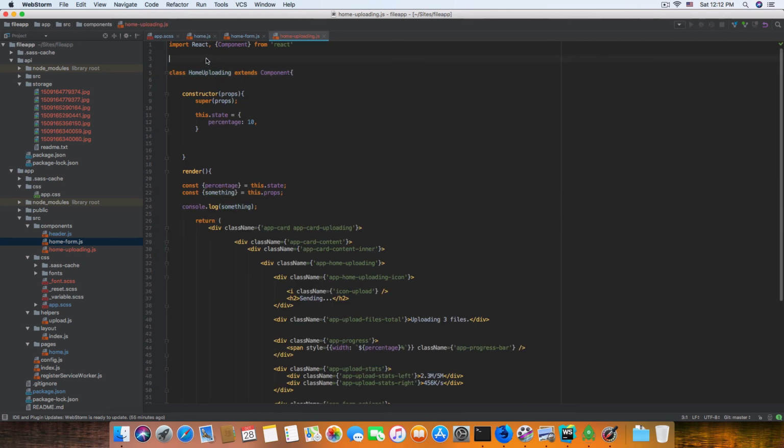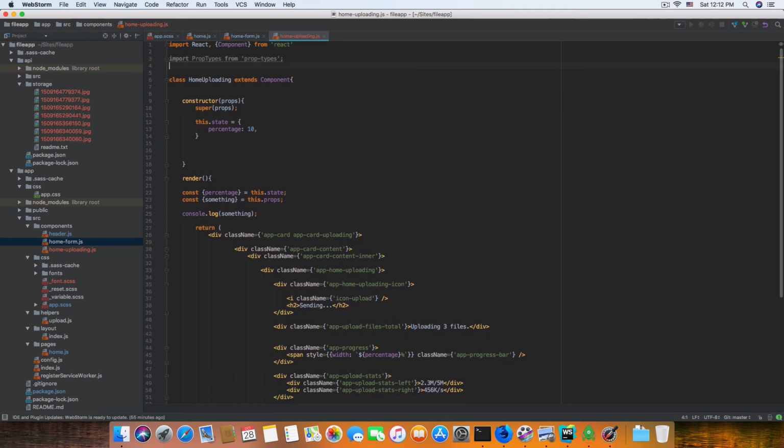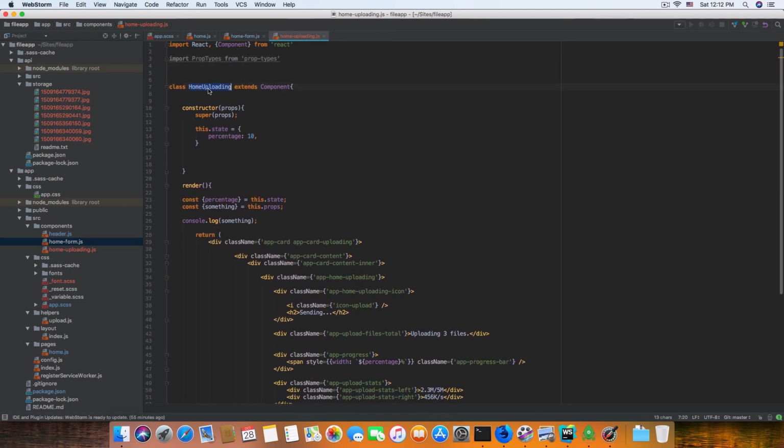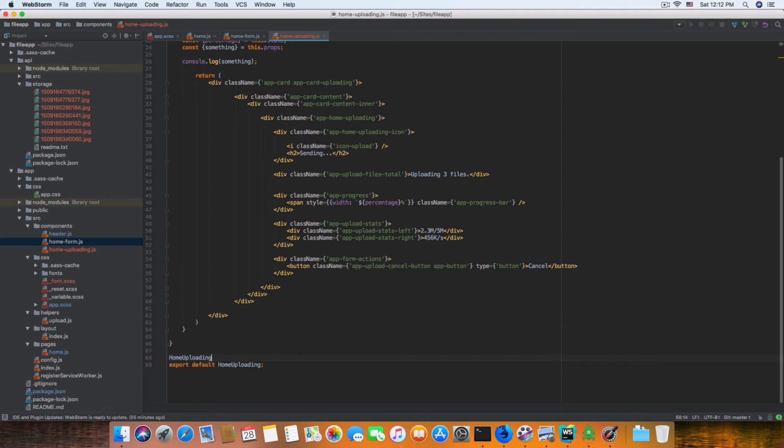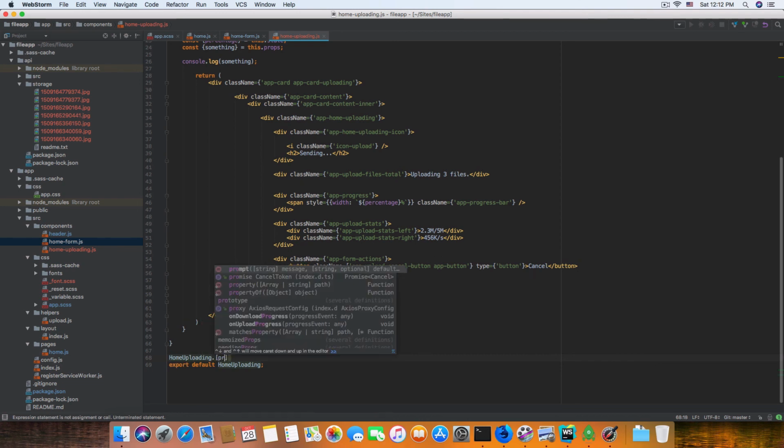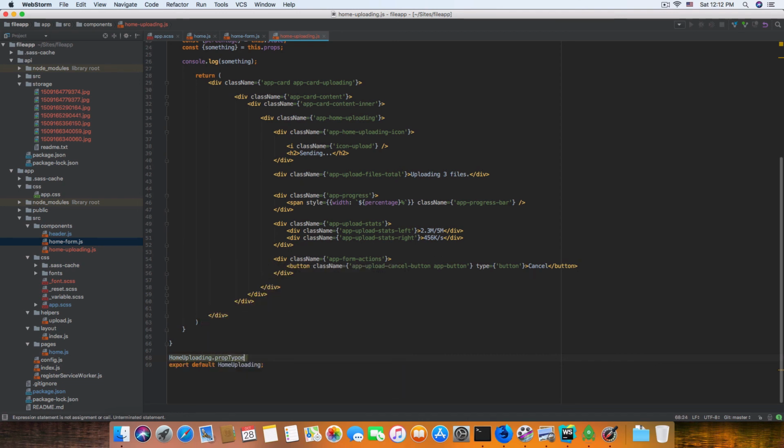So it's good. Now in uploading I want to use PropTypes, so import PropTypes from prop-types. For the class Uploading, Uploading.propTypes, data equals PropTypes.object.